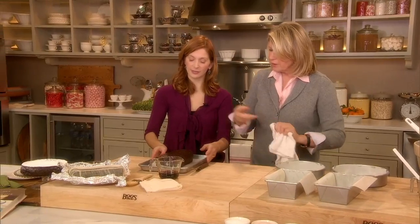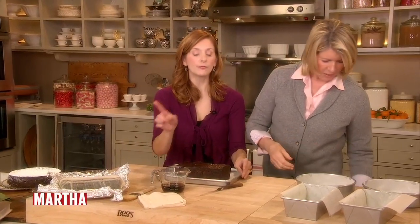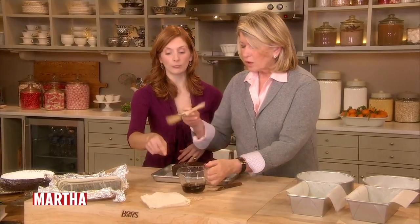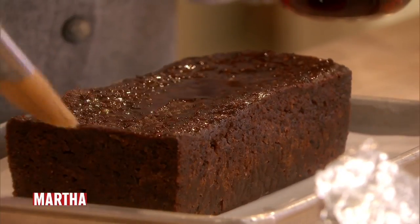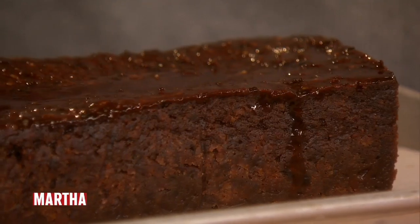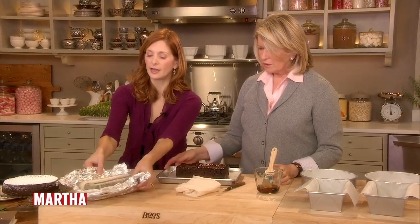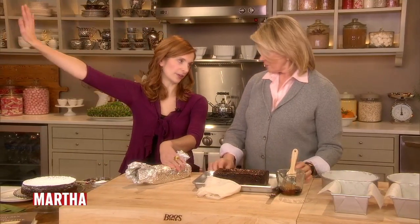And this is what it looks like when it comes out of the oven. Before you take it out of the pan, while it's still hot, you want to brush it with rum — and then do it again. You could use cognac. If you make it now for next year, you do that once a month to keep it moist — otherwise it will dry out. Then you wrap it in cheesecloth and then in foil.